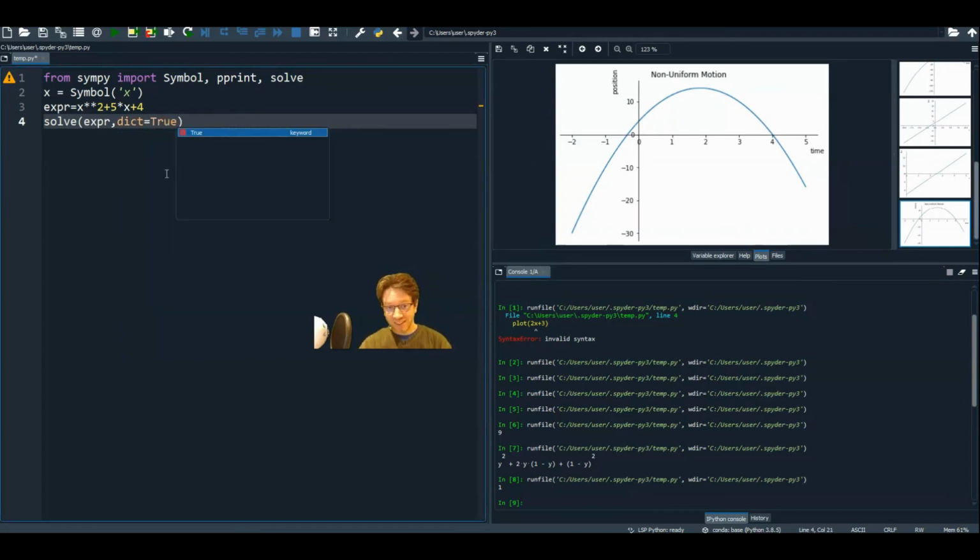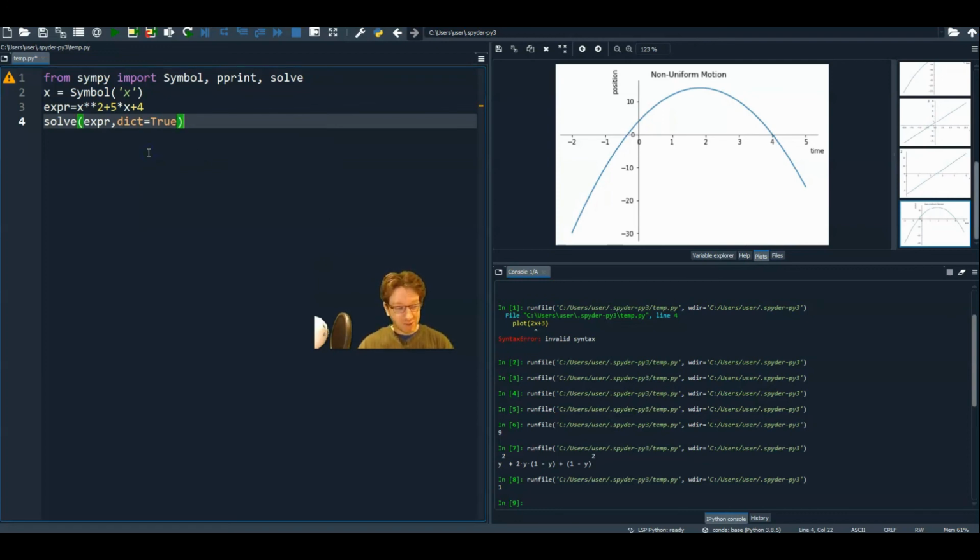Now later I'll show you in another episode how to solve an expression that has more than one variable for a specific variable that you want to solve for. But in this case, we're just rearranging that expression which equals 0 to solve for the values of x. And because we know it's a quadratic, it is going to have more than one value. And so what we want is all those values to be returned as a list in the Python dictionaries. So that's what this is saying. Dictionary equals true, meaning it's going to return it as a list. So we're going to have all those values there for us.